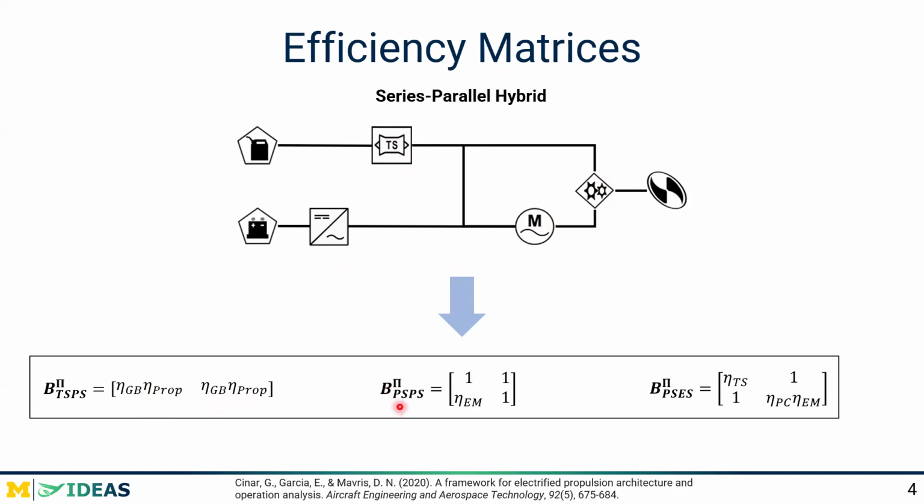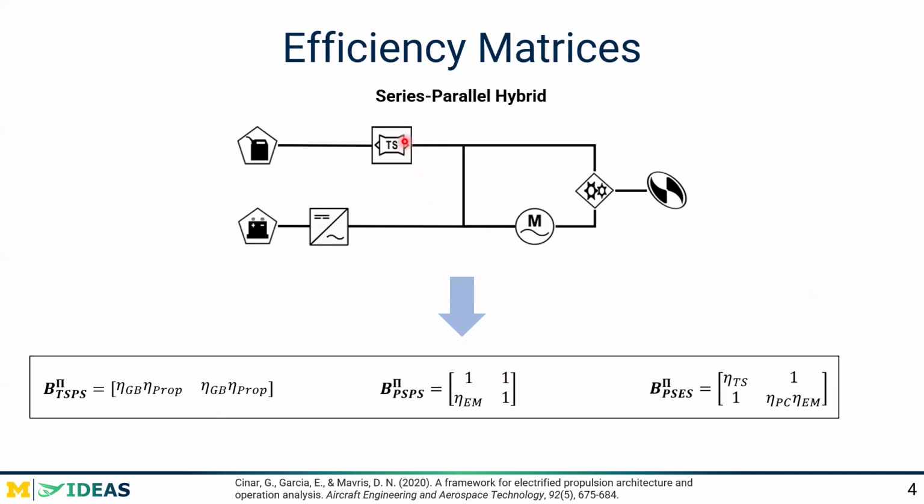Now, when we consider the PSPS matrix, remember earlier that in the architecture matrix, there was a 0 up in the upper right corner, indicating that there is no connection from the motor to the turboshaft. In fact, it's the other way around, right? It's the turboshaft to the motor. So anywhere where we would normally have a 0 in the architecture matrix, we now put a 1, so that way we can avoid a divide by 0 error. And make sure to read the paper below for more details about that.